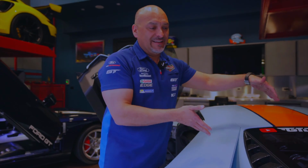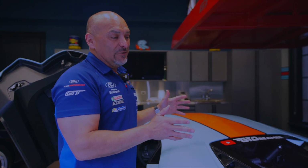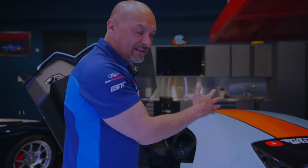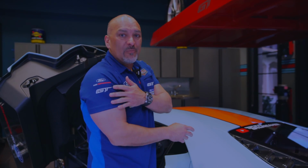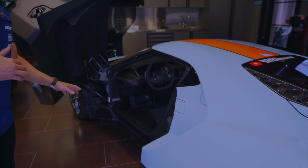So one of the things that this very, very tight fuselage has in terms of a drawback, let's call it, is that it makes the inside of the cabin a little bit tighter, right? So whoever you're sitting with, you're going to be rubbing shoulders most of the time. So you've got to be okay with that. Now, let me show you the inside of the cabin.